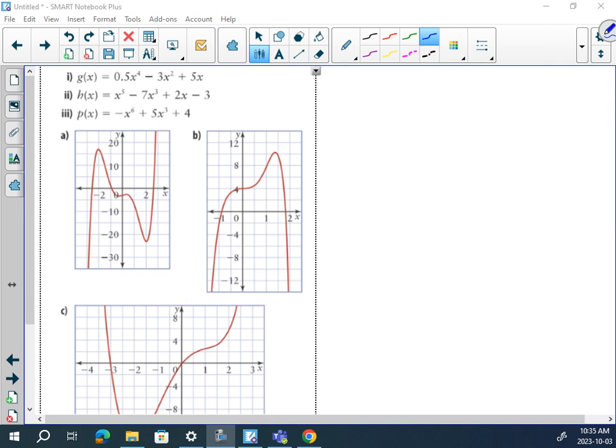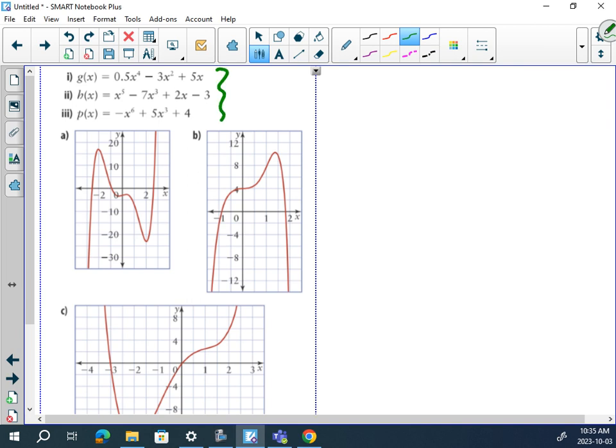Welcome everybody. I was asked a general question actually about recognizing things on the graphs for today's work, or for last day's work I guess. So I'm just going to talk through, if I was looking at this question, what I would be seeing and what I would be thinking. So the question basically is match these equations with the graphs below.